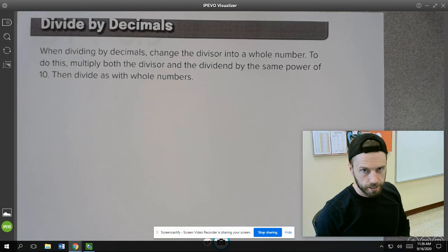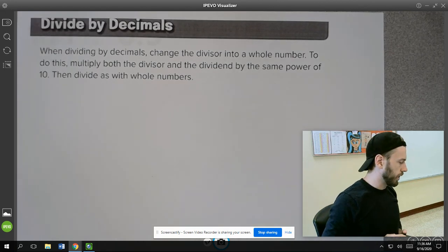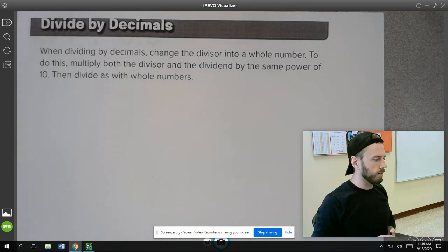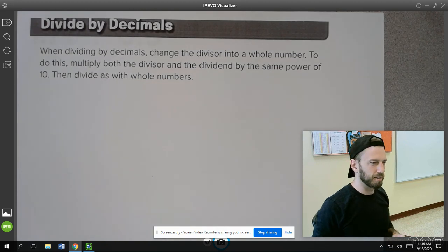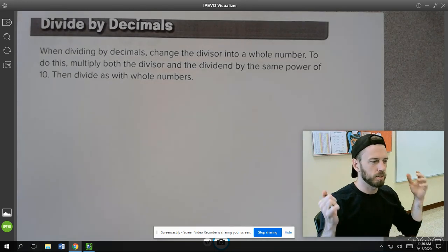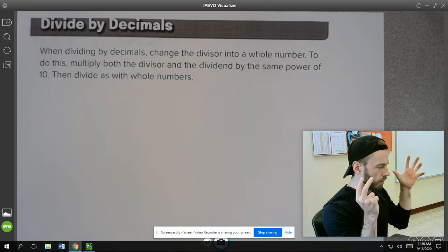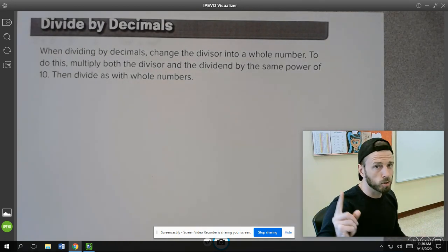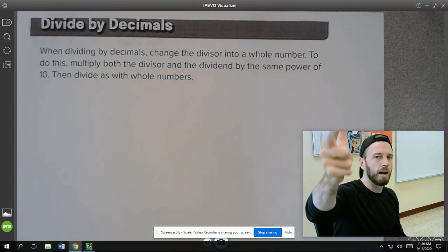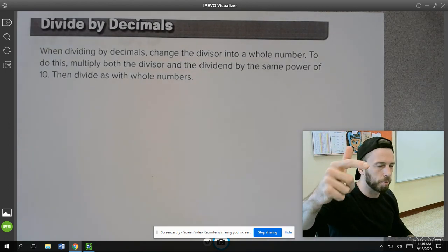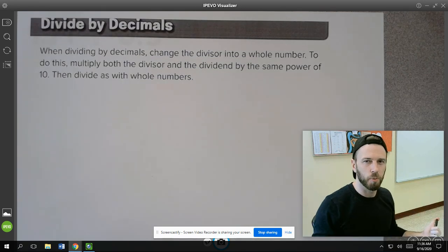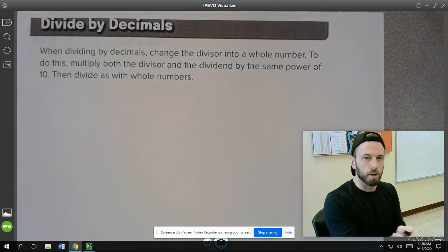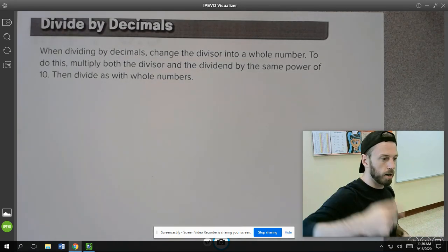Day 3 of division with decimals. And today gets a little interesting because today we're going to be putting decimals into the divisor. So now both numbers are going to be decimals. And there is a special way we have to handle it, but don't worry, I'm all about trying to make problem solving easier. That's the whole point, right? So I'm going to give you some tips on how to do that today, and hopefully we get some good practice in.